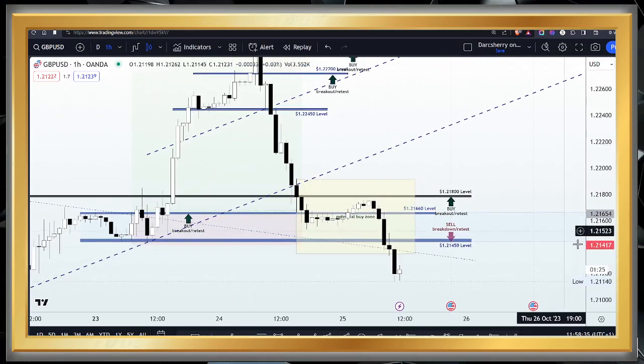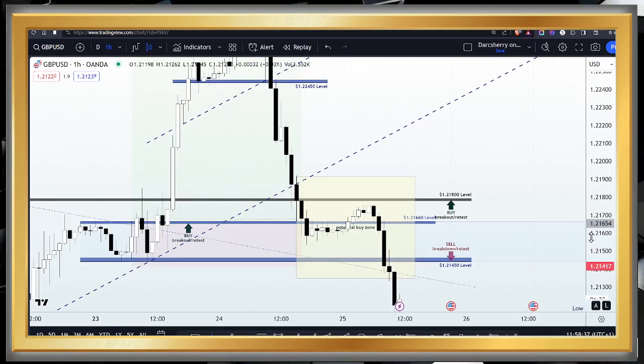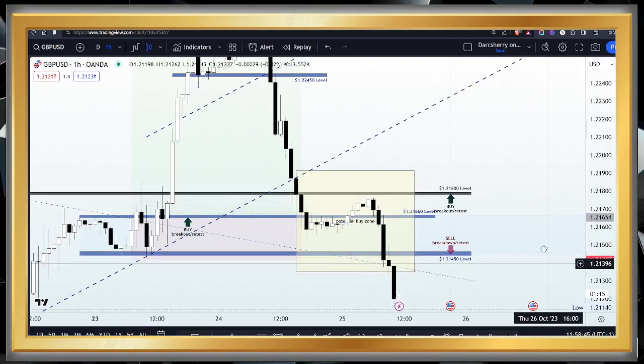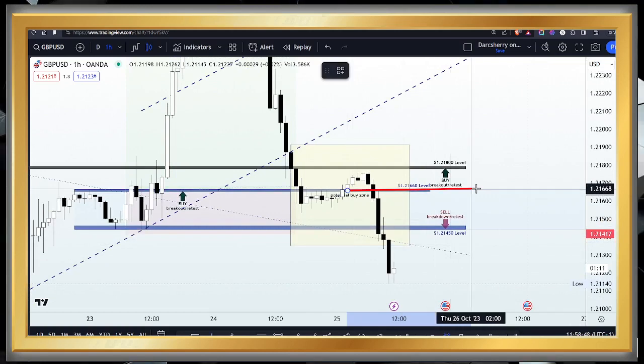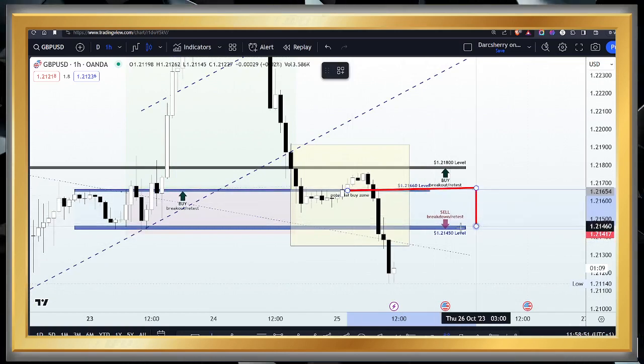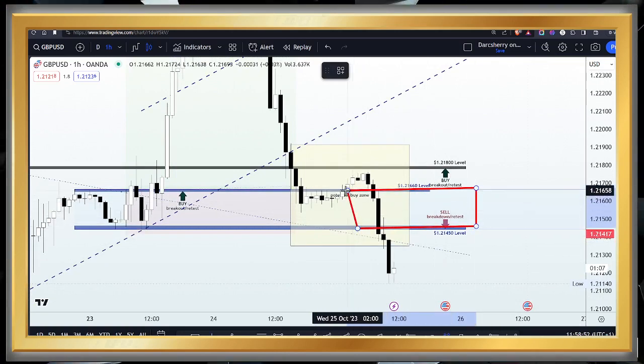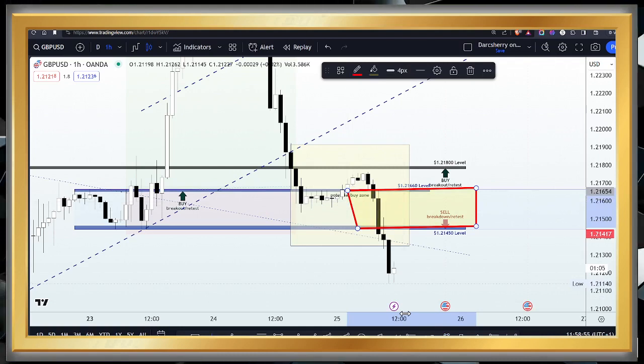Now, going into the New York session today. First of all, before we go into the details, for those of us who still have a sell position running right now, please move your stop losses and secure the current sell positions. And based on this current structure, I will be suggesting that anywhere above the 1.21450 seems most appropriate. Remember, you do want to give enough room for price action to breathe.